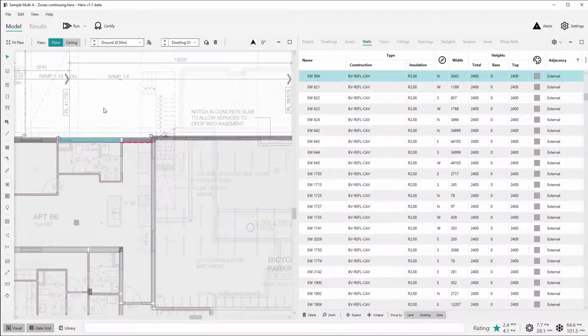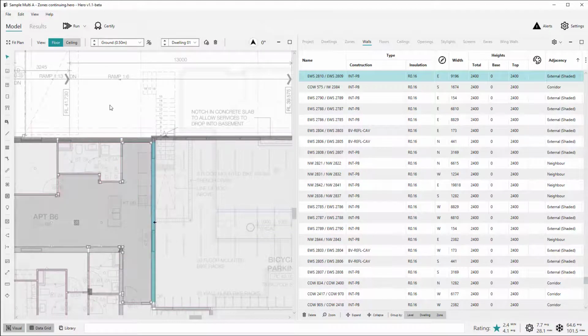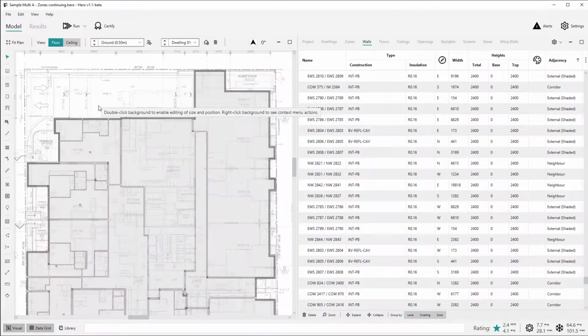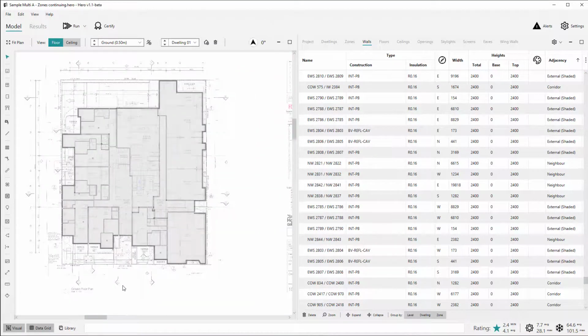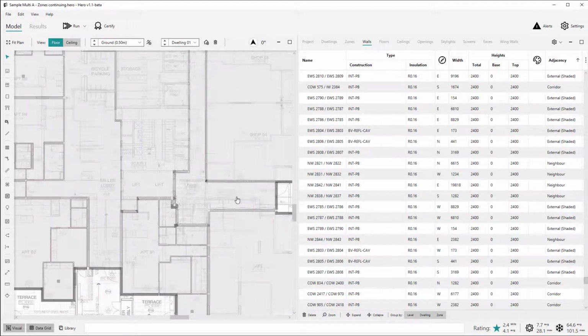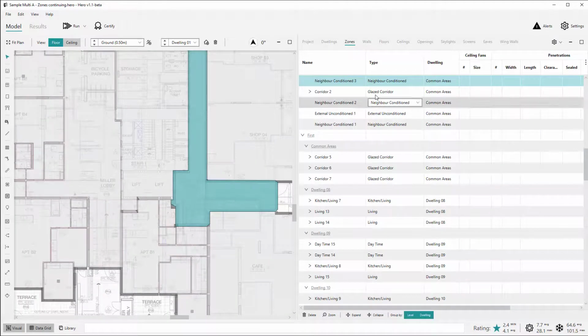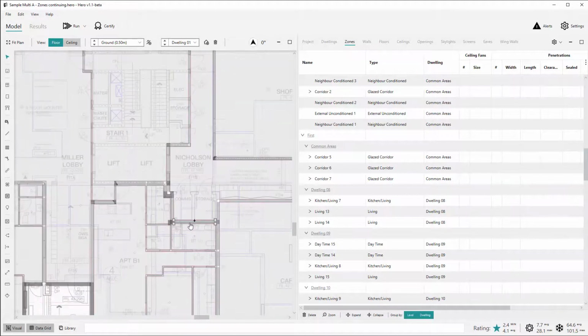As I mentioned, this new neighbour conditioned zone type would be used for conditioned Class 2 common corridors, even if they were glazed, or an unconditioned completely internal common corridor where it has no glazing, as per the NatHERS technical notes. This should be modelled as a neighbouring adjacency, so you would use this zone type.